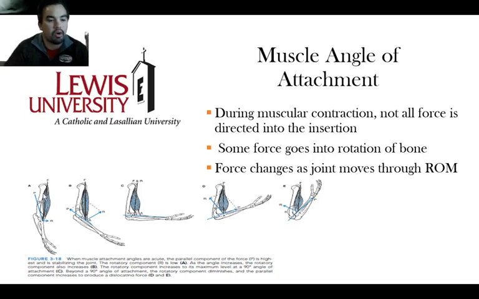And you can see how these lines of pull change. As my arm's extended, you see the P here. And when you look down here, it helps identify that, right? The parallel component of the force is P, and it's the highest, it's stabilizing in the joint. And that's right here, right? So it's high because that radius is that insertion as it comes down, is going straight up through the joint, through the humerus. So it's pretty strong at that point.